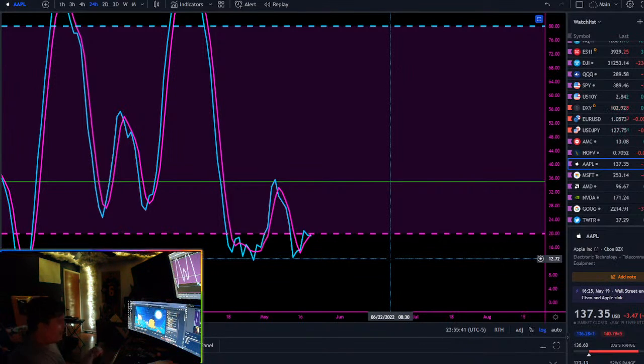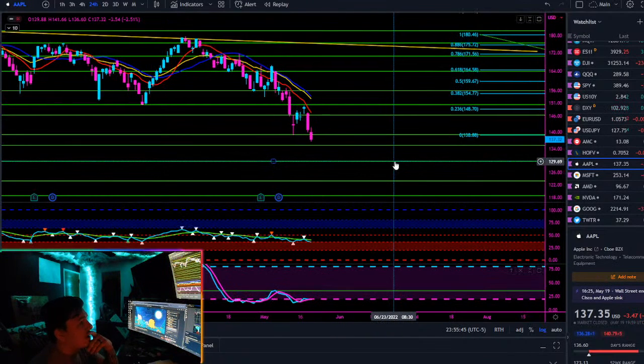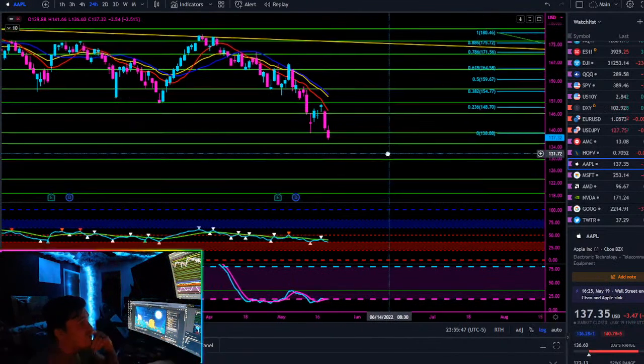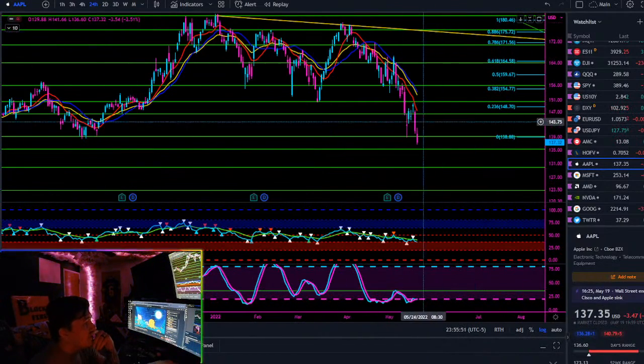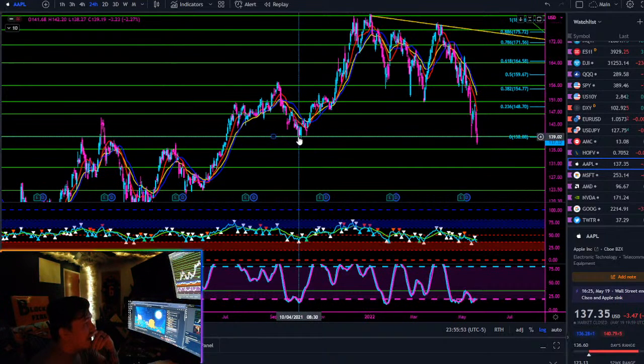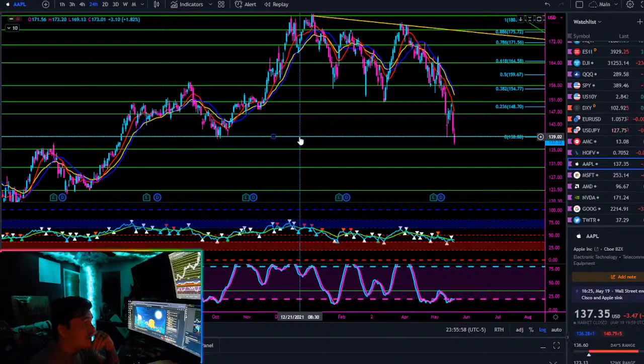But again, I would be looking for general continuation, especially if the rest of the general market continues to go down. That means SPY futures, NASDAQ, Dow Jones, if those continue to decline, I would have no reason to believe that this one's going to hold up. This one also took out a very major level today, and if we do confirm that as new resistance, it likely continues to the downside.